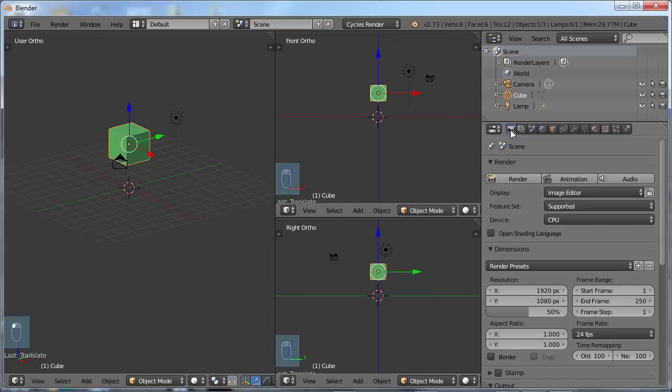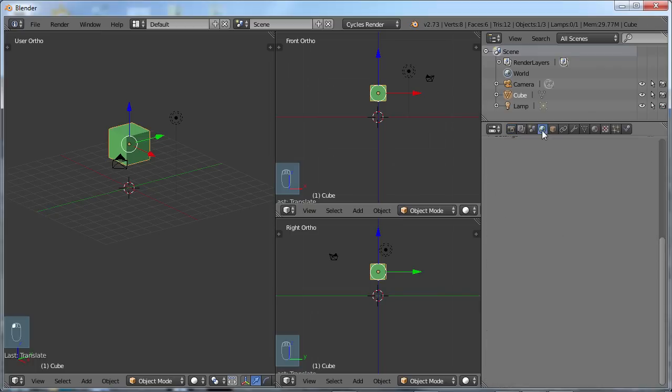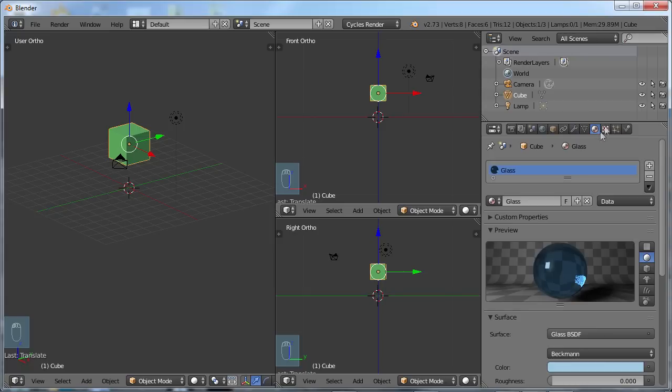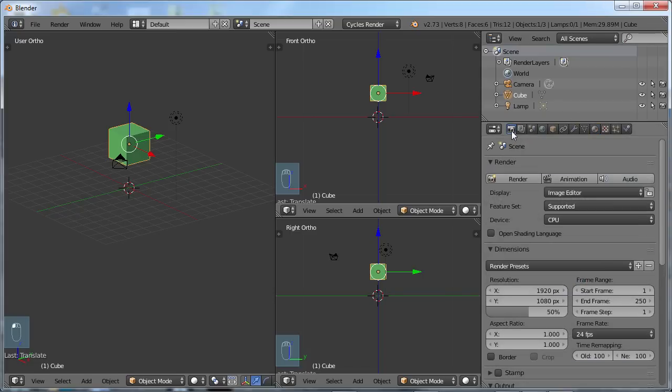The main things are going to be your render menu, your world settings, your modifiers, your materials, and then maybe the texture or maybe a particle and physics settings, depending on what you get into. So there's really only a few things that you need to worry about there just starting out. And of course, render settings being one of the main ones.